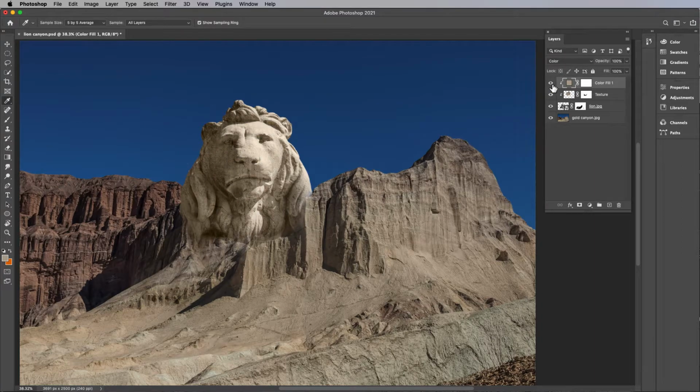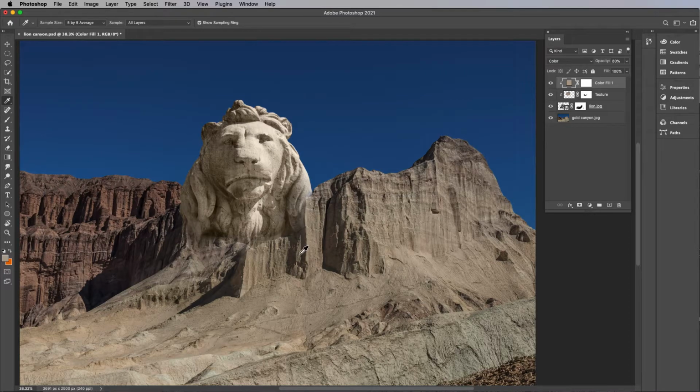And then you can change the opacity of that by selecting the layer and then again pressing the number 7, for example, for 70%. And you just play around with some numbers that you think would look good. So there you go. It looks like it's part of the landscape.